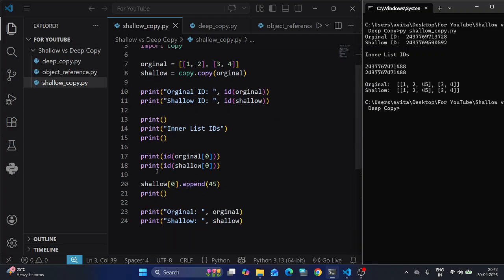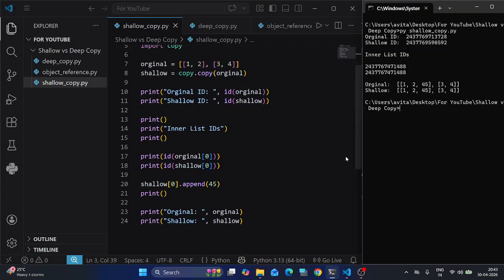Now look at line number 20. Here I am modifying my copied list by appending 45. Then you can see my original list also changed. I modified my copied list, but my nested original list also changed.